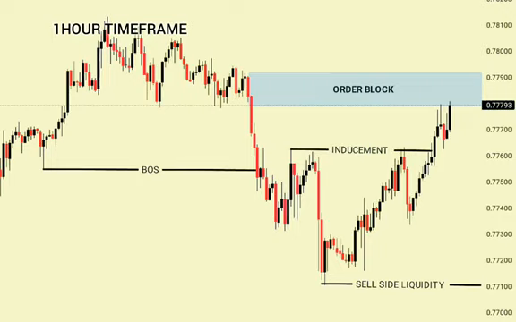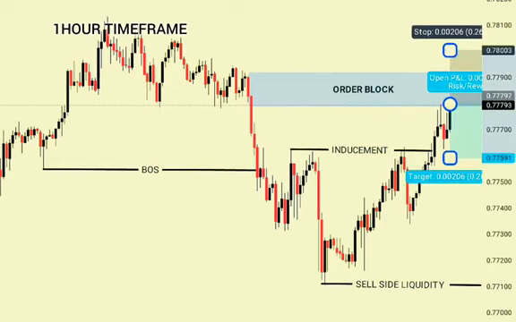When price swept below these equal lows, stop losses were triggered, orders were filled, and smart money exited positions without slippage. This is why price moves fast into liquidity and slows down afterward. Sell-side liquidity is not a target chosen by traders, it is a requirement for institutional execution. Understand where sell-side liquidity sits, and you'll stop asking why price moves. You'll know where it must go.